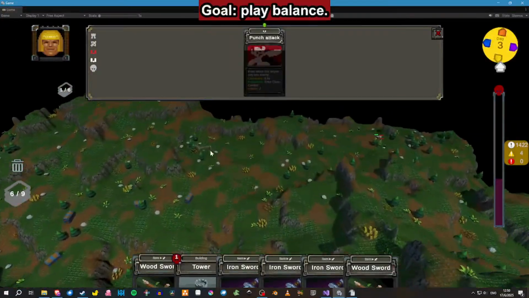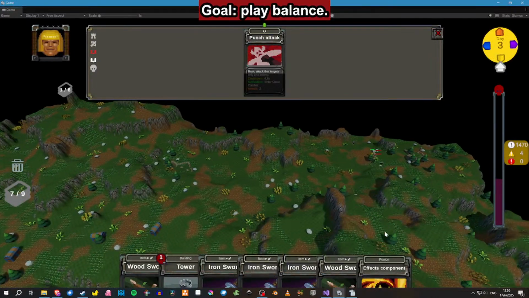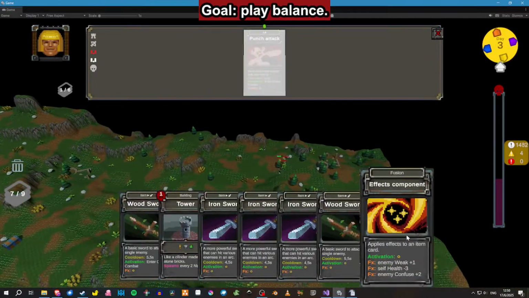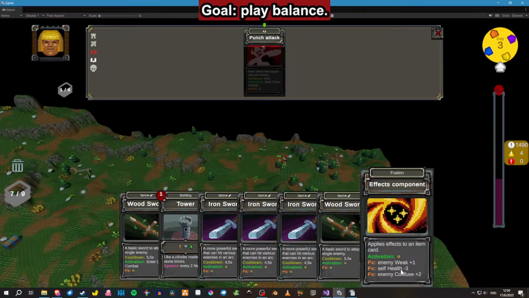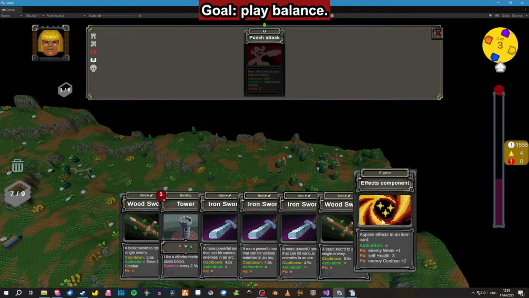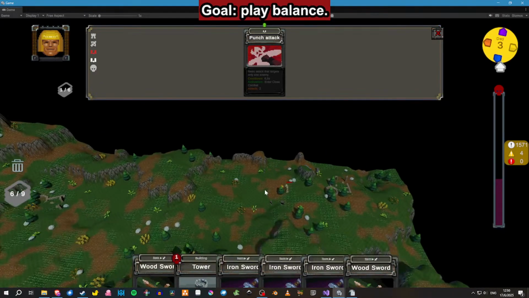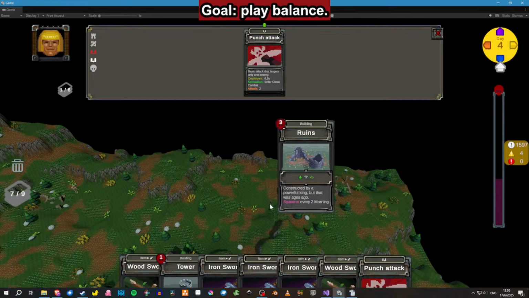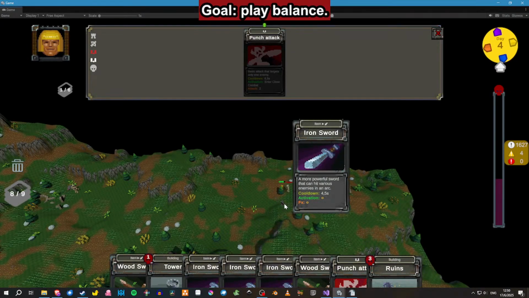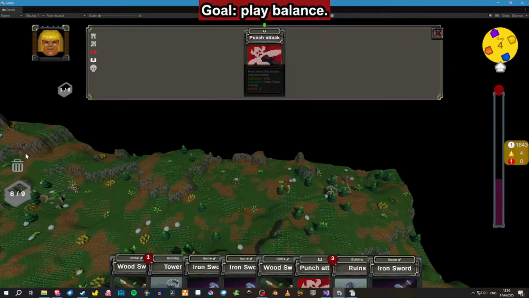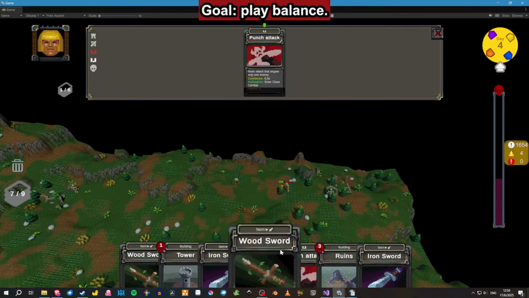Okay. All right. Enemy weak. Self health. Enemy confused. That's too much. It's another iron sword.